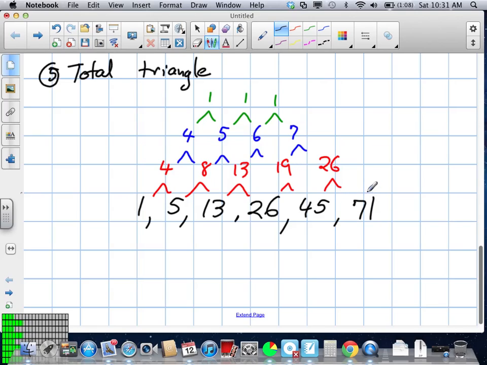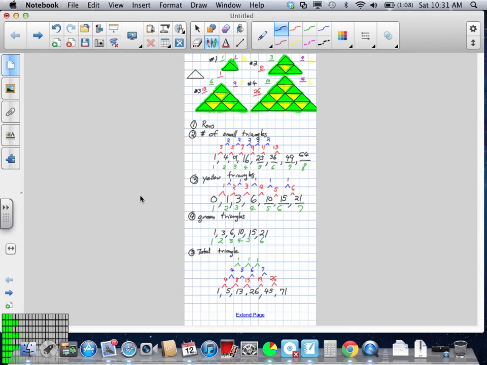71. Big changes. But see how we can constantly just break things into smaller and smaller changes to figure out what the pattern is going to be. So we continuously do that. We can figure out what this pattern is going to be as we go through this. Okay. And then the lengths of the sides.